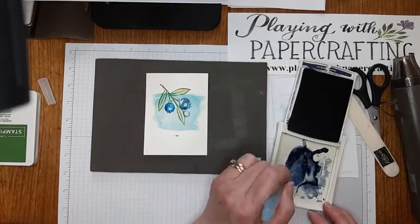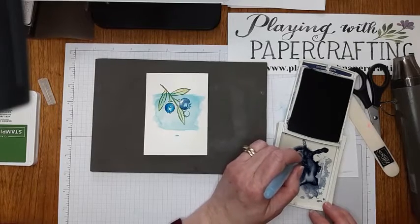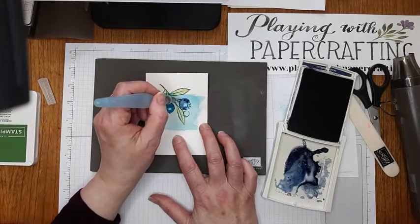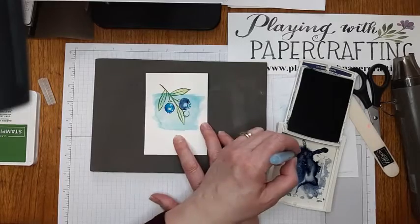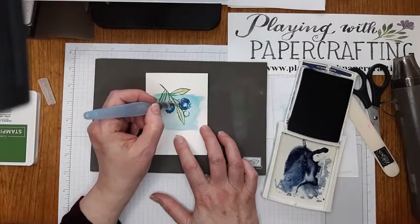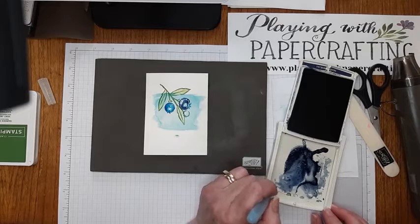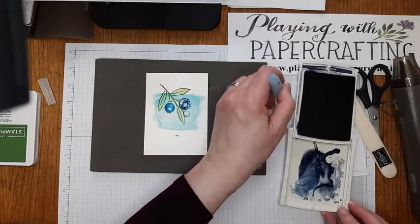And then pick up some really dark ink, the dried stuff, and just dip that around the edges. And it just kind of blossoms into the rest of it. All right. I'll clean off the brush.